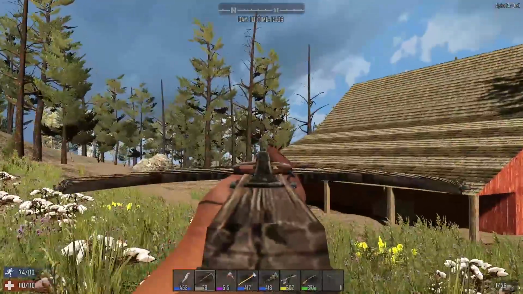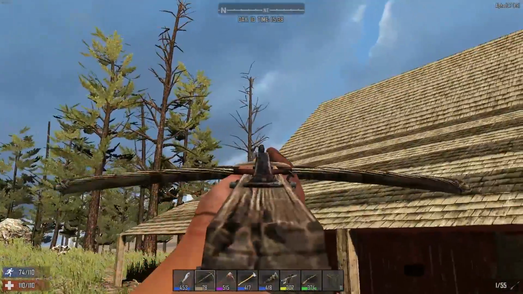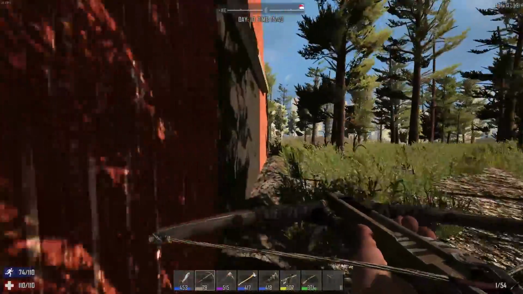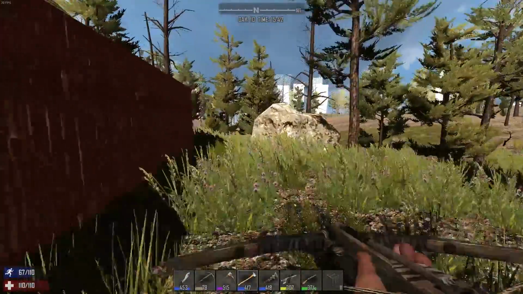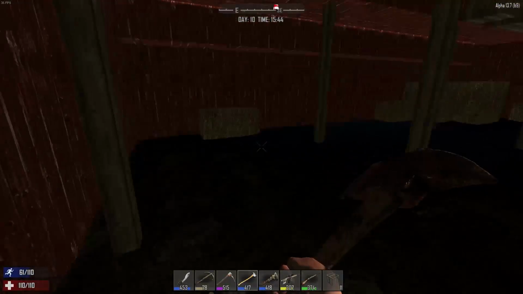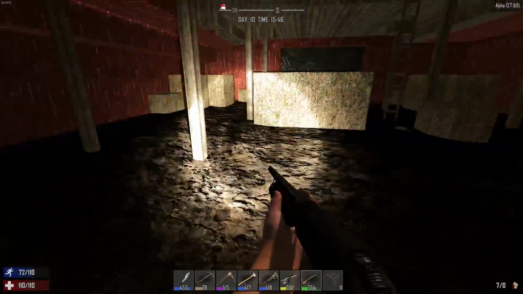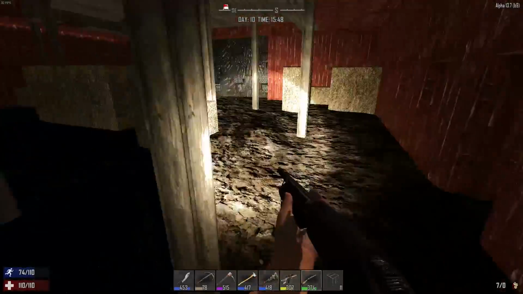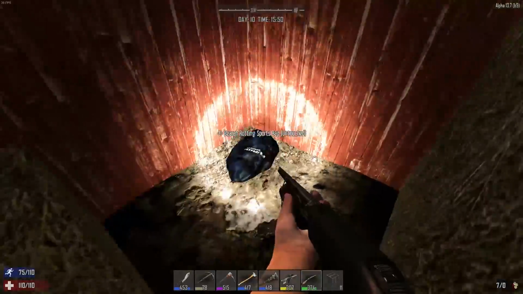What are you doing on my roof? I don't like you, lady. She had it coming. Is there another way in? Yeah, it doesn't look real promising. Oh, but there is. Let's bring that out, because I took the mining helmet off. I could grab these hay bales. I think I'm going to keep them here for later.